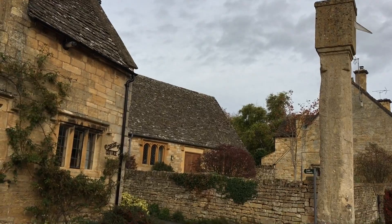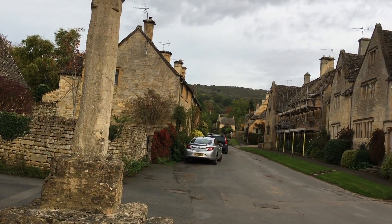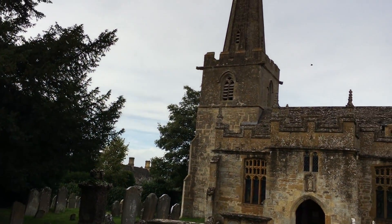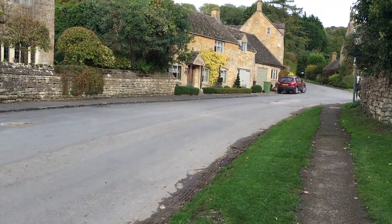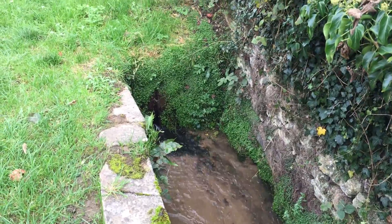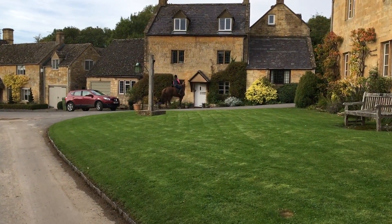Even the sounds of my footsteps exploring the town sounded like noise pollution, very loud, like I might wake somebody up. The quiet, lonely atmosphere put me in a very reflective mood, and I just decided to sit here for a while at this cross and take in my surroundings and reflect on my journey thus far. Sometimes traveling alone thousands of miles overseas can be a bit rough and even a bit lonely, but I don't think I'll ever lose my desire to do it. The freedom of exploration and the wonder of discovery is something I think would be cheapened in a group. For some reason, everyone I did see in this town was on horseback.